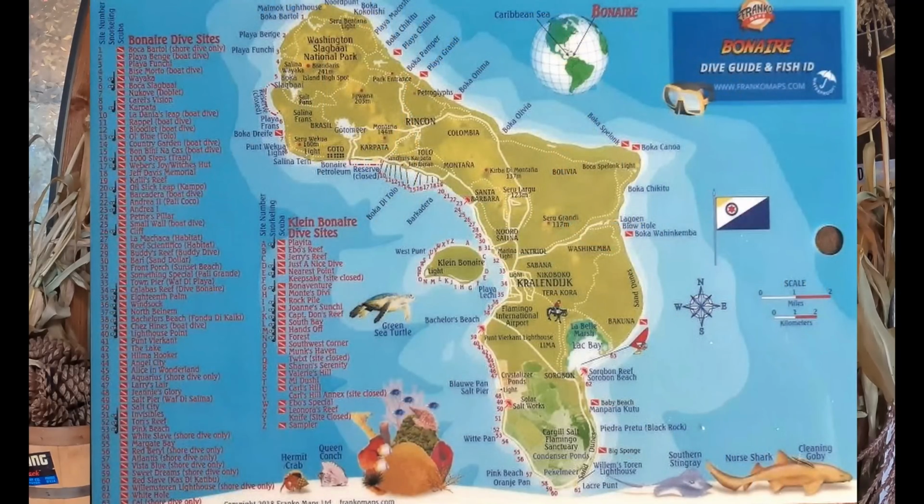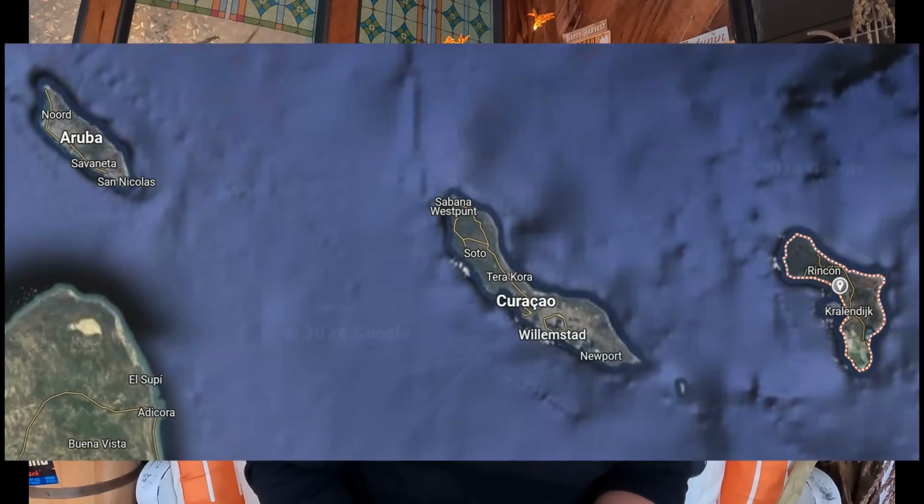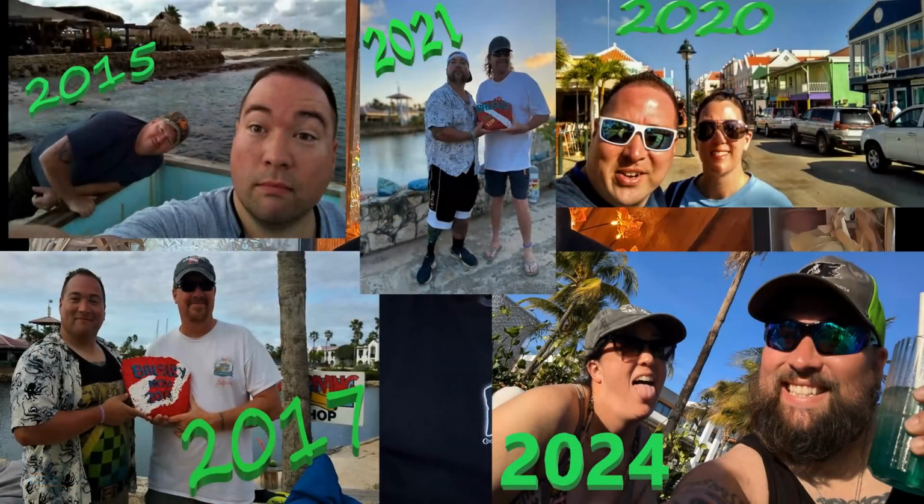And today I have a story to share with you guys that takes place on a small island called Bonaire Island down in the Caribbean, just 40 miles north of the coast of Venezuela. Now, this little Dutch Caribbean island is part of the ABC Islands: Aruba, Curacao, and Bonaire Island. I've been to this island about five times now. My wife's been to the island 4 times, and 4 of those 5 times we stayed at Plaza Resort.